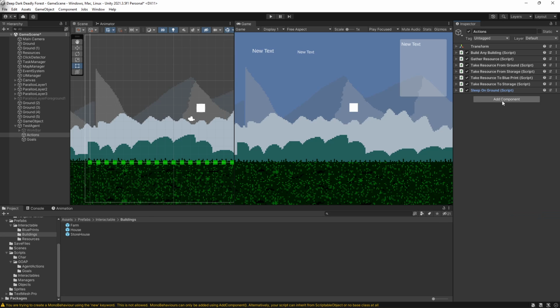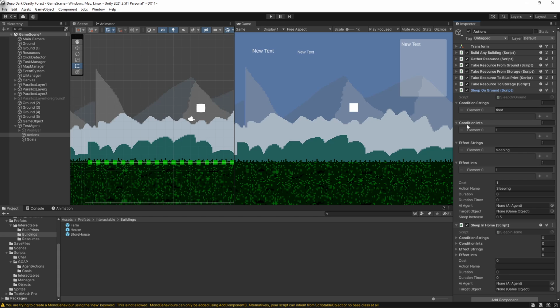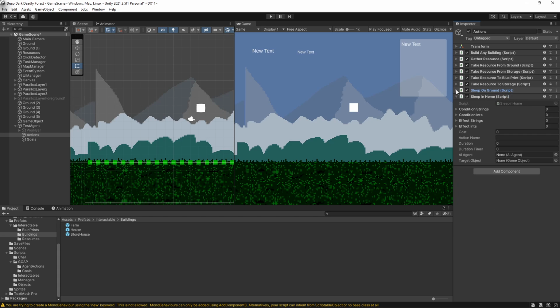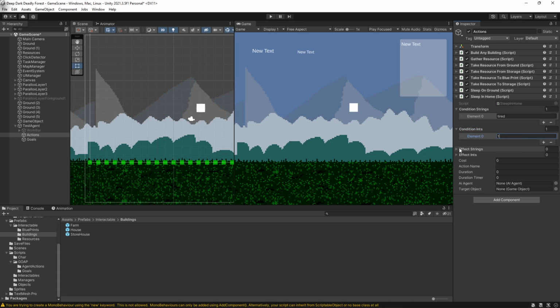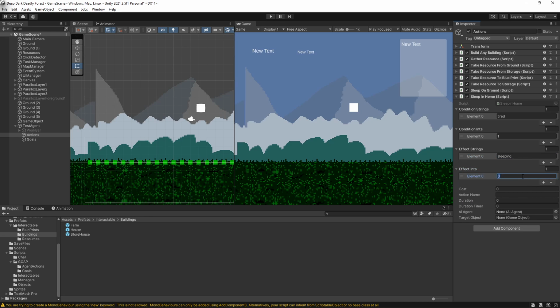Okay, now let's add the sleep on ground or sleep in home. The conditions are going to be tired and sleeping. So the condition, tired, 1. Effects is sleeping. Effect is 1.